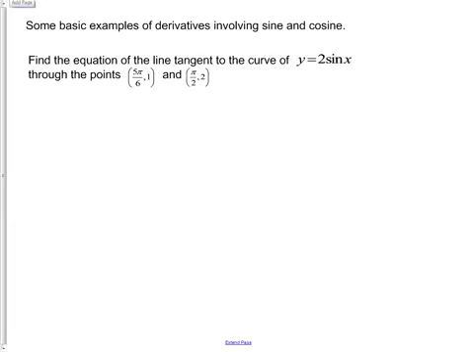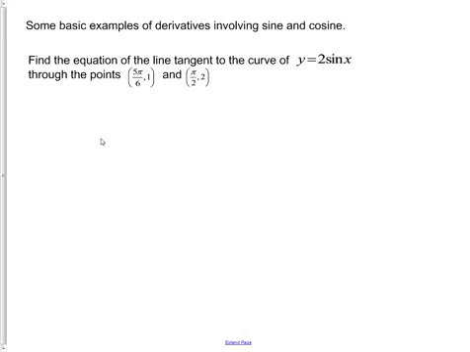Well, let's do another example to help remind ourselves of the way that derivatives work from the perspective of tangent lines. Remember that whenever we take a derivative and evaluate it at a certain point, we are actually finding the slope of the line tangent to the curve at that point. So let's deal with it here.